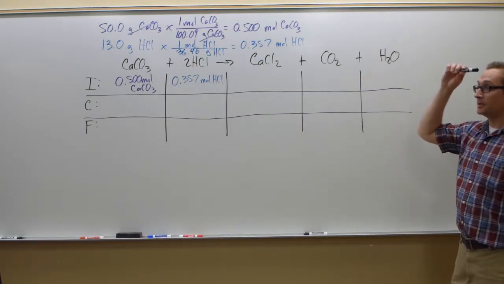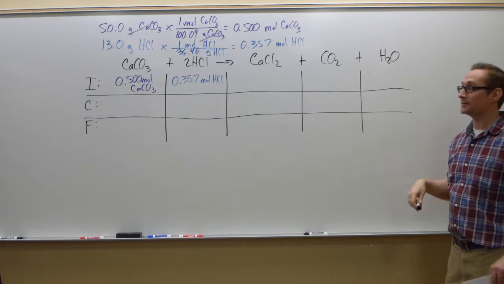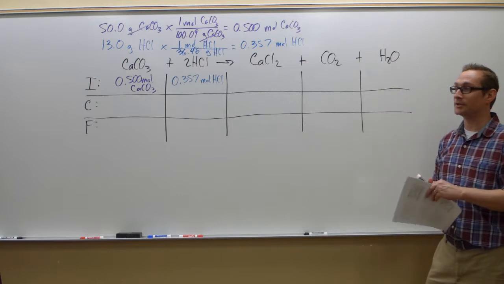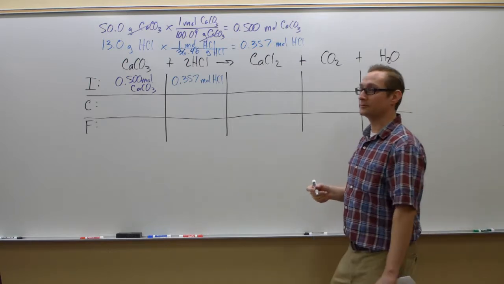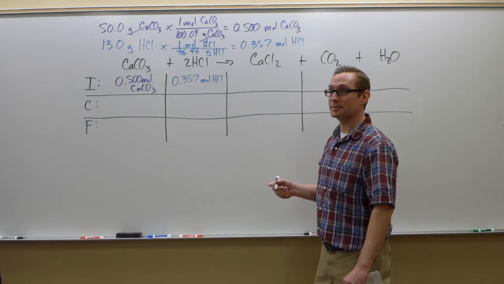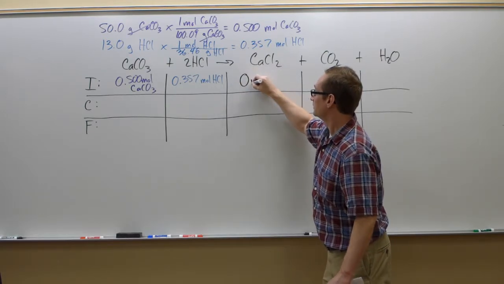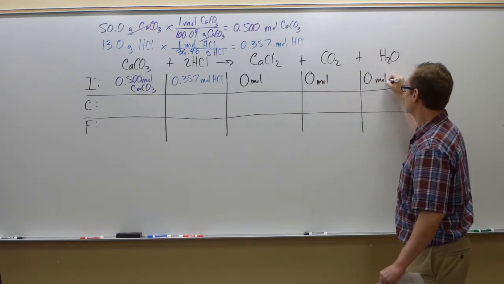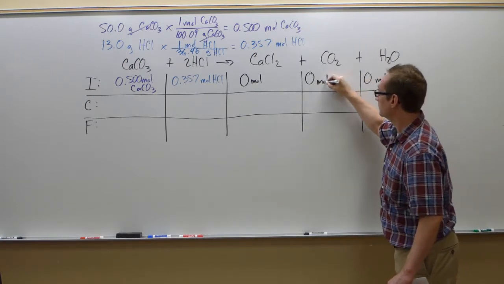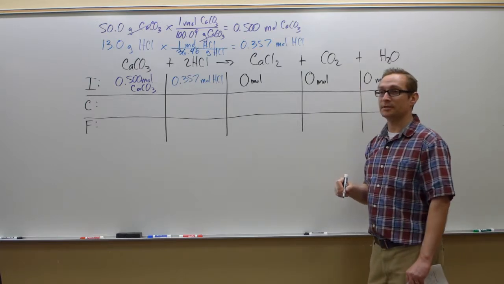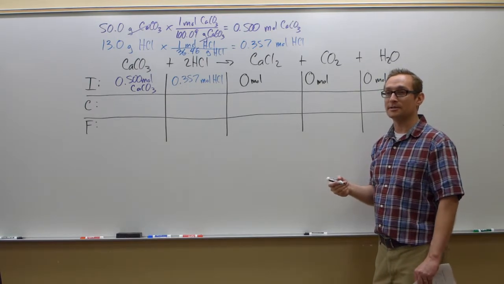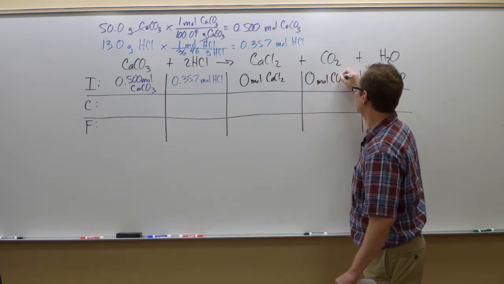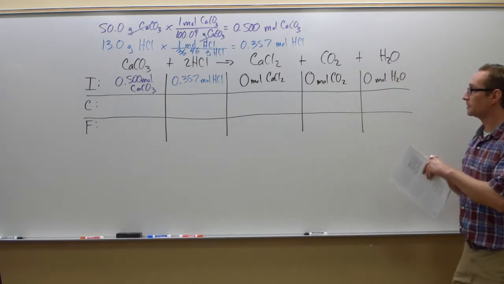So I've calculated the grams into moles for each one of my reactants. What numbers do I put for these guys, for the initial? Reaction hasn't started yet, so they're always going to be 0. Why 0 moles? So they're all 0 because the reaction hasn't started yet. This is the initial quantities that we have. Okay. So those are all 0.